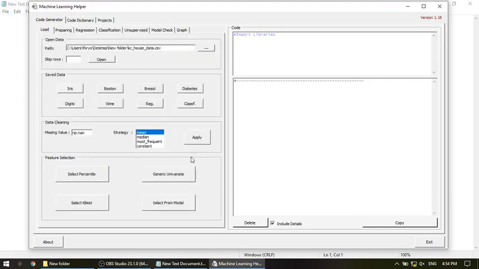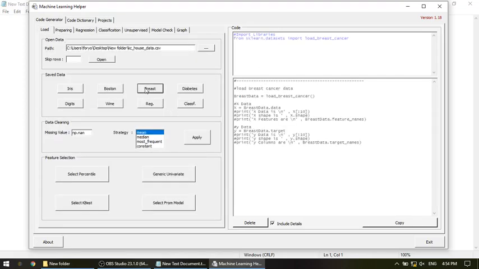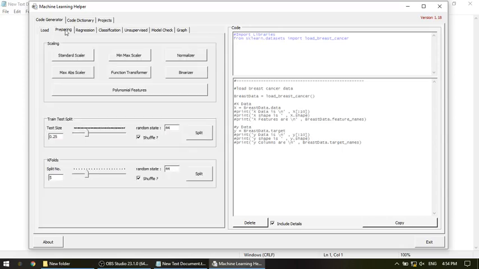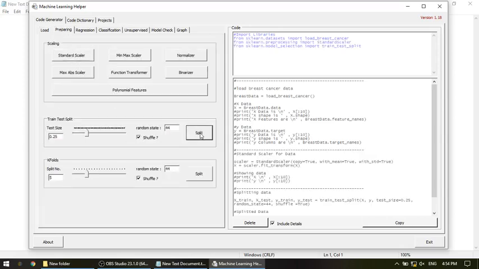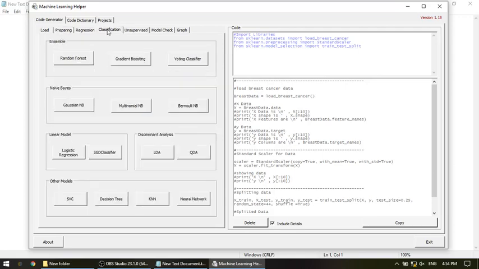So let's say you are taking breast cancer, which is classification, and then you need to make scaling and then split it here. Then you need to move to classification. When you move to classification, you will find all these models ready for you.